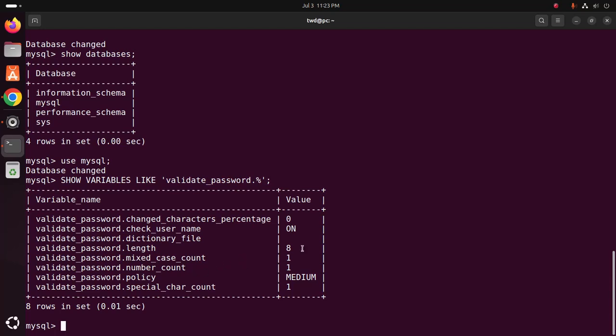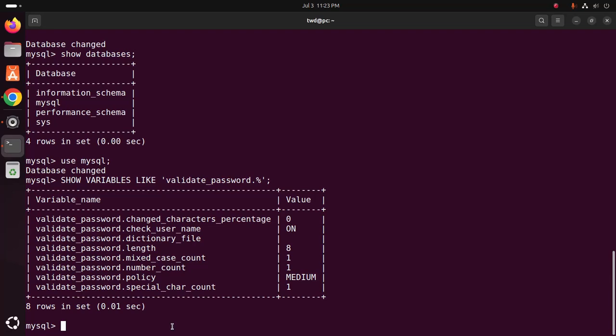That's it. Password length must be greater than or equal to 8 characters, and mixed case count will be at least one character, number count at least one number, and also at least one special character.